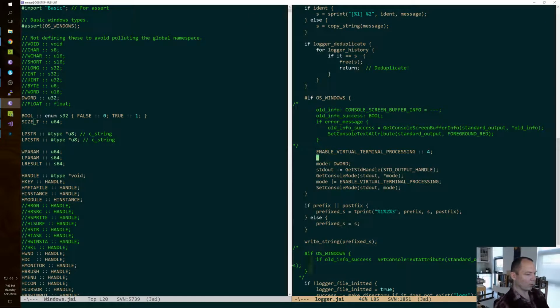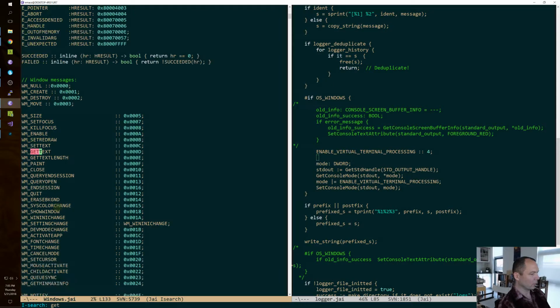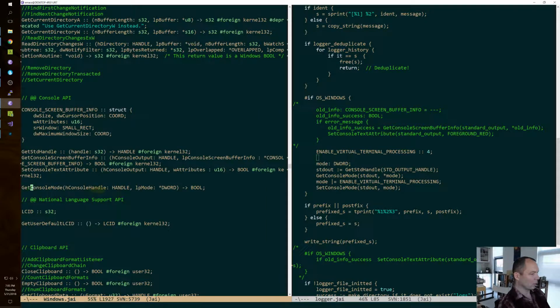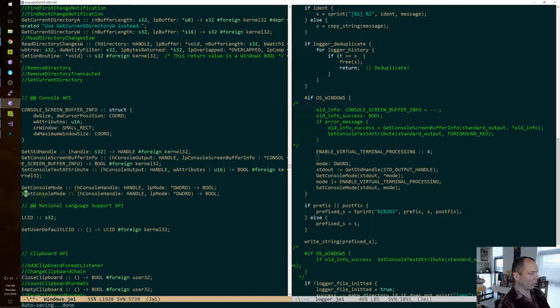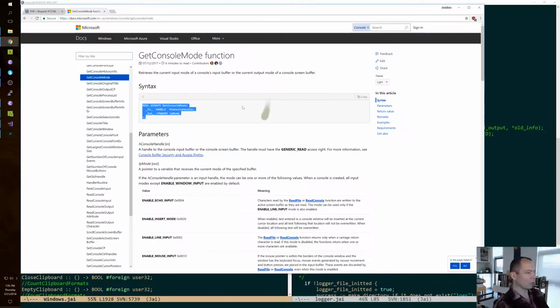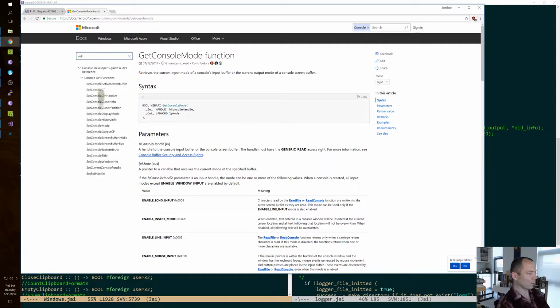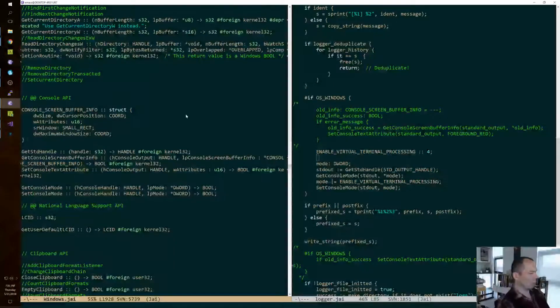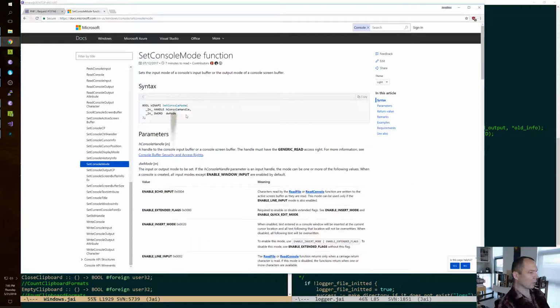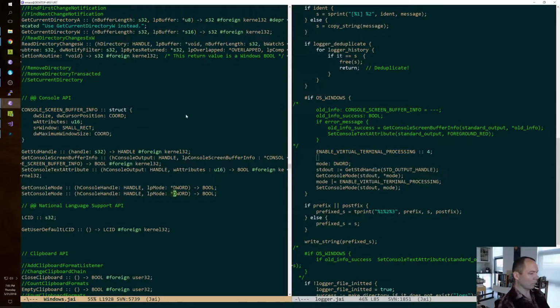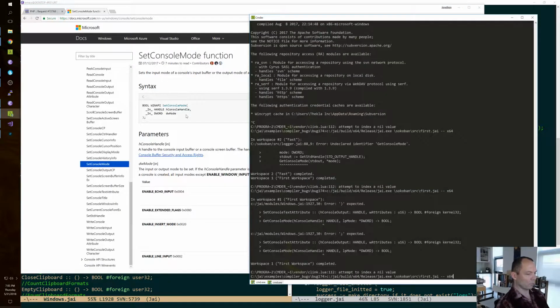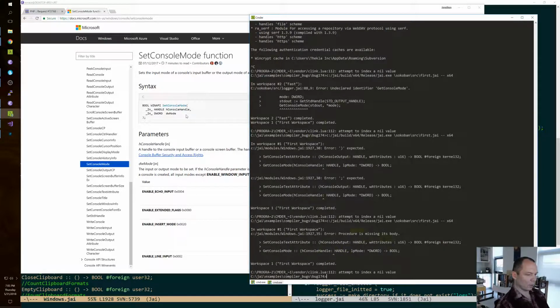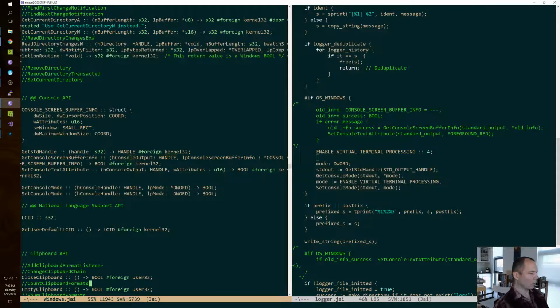Oh, because of this, it's not C++, and I also needed to do set console mode. Same thing, bool console handle mode, but not a pointer. Procedure out foreign. Foreign, kernel 32.